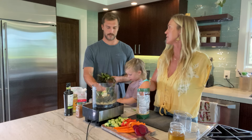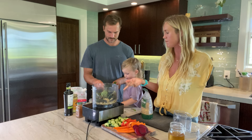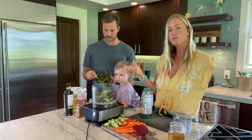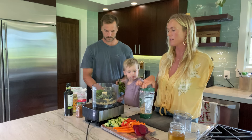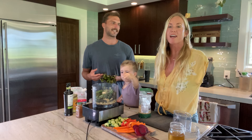Sometimes we put parsley, a little salt, any type of herbs. If we have parsley, we'll throw in all of it. We do like a whole bunch of basil — in this case we have two. Basil is our favorite; it makes it the most delicious. We kind of just wing it too. It's not the sort of thing you have to follow the recipe to a T, except maybe with the salt content and the oil content. Those are probably the most important things. Once you get good at it, you can just do it by taste.